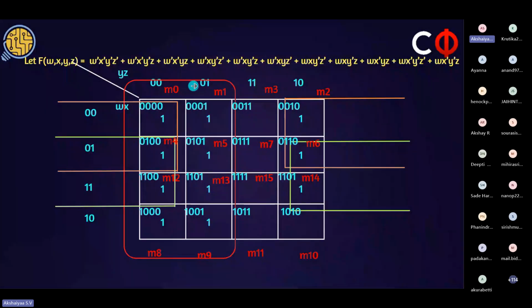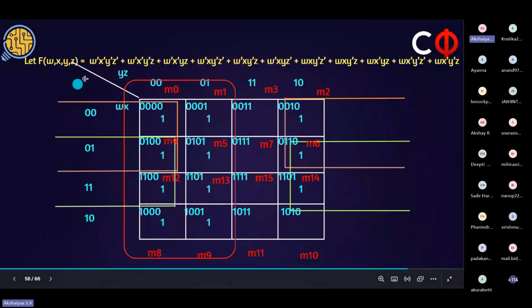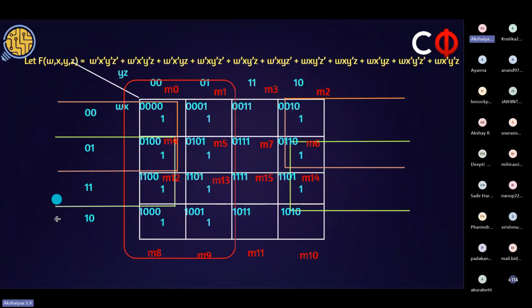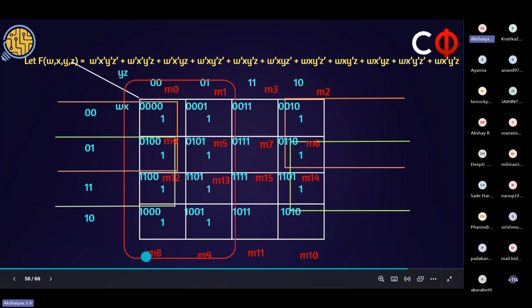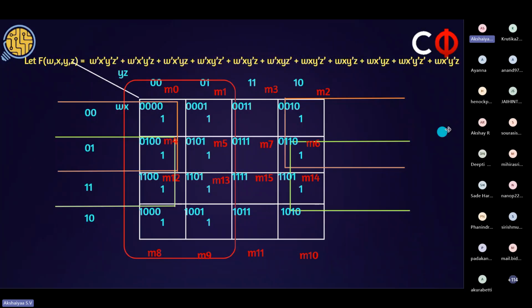And here everything is changing, right? If you're comparing W and X, like here, it's W prime, X prime. It's going to WX. So both of them are changing simultaneously, and there is no place where this thing is changing together. So this red thing overall corresponds to only one term, which is y prime. And if I go to this orange square, similarly, you will see that the orange thing will correspond to something like y, y and z prime.